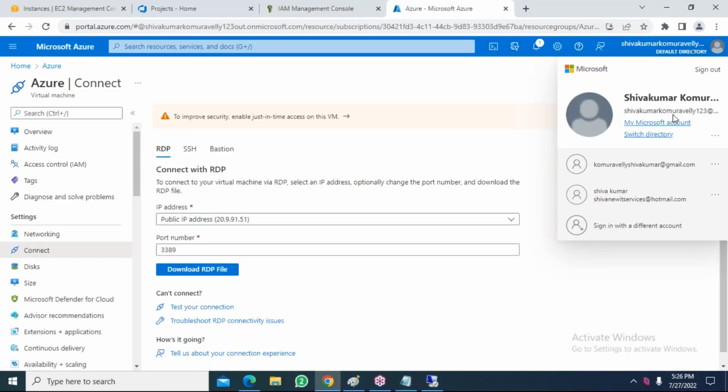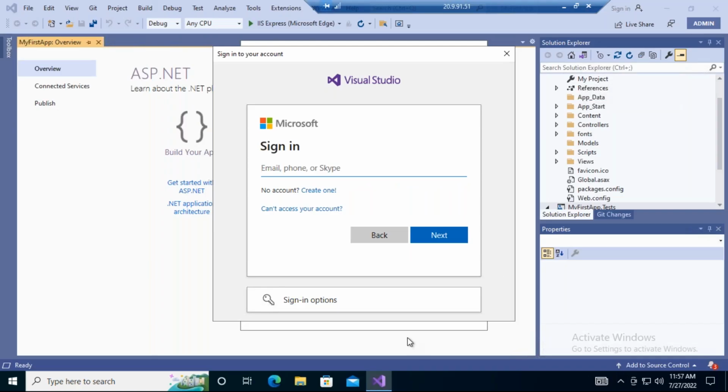My username is Shiva Kumar 123 at Outlook.com. Next.